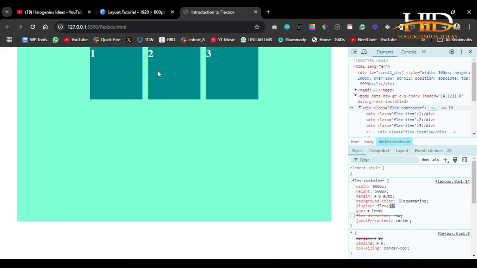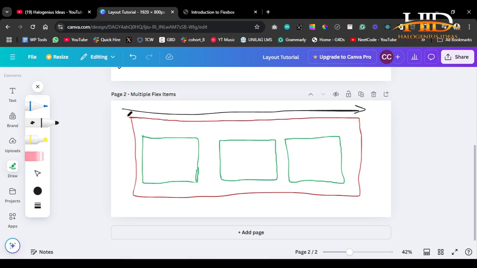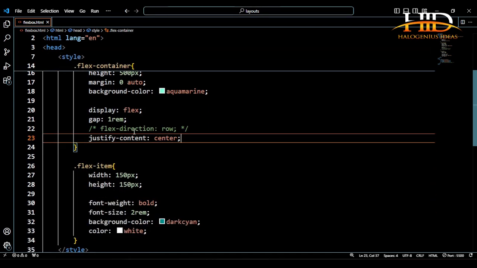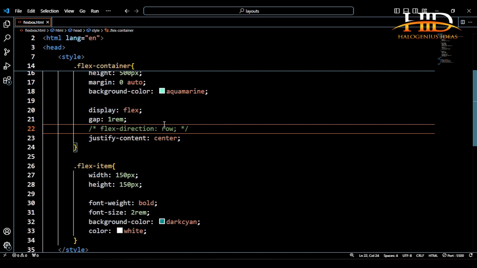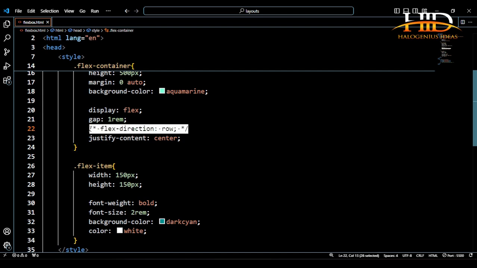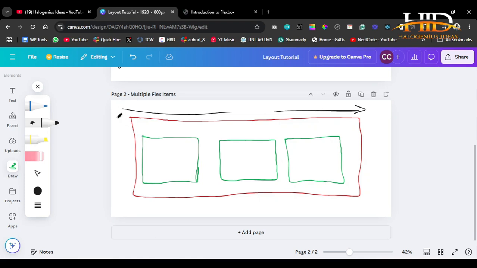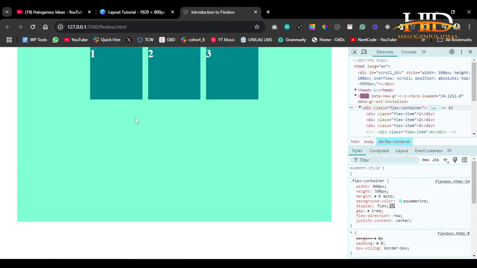The next thing that we are going to be talking about is align items. Items alignment, which aligns items along the cross axis. If you remember the cross axis, by default the flex direction is row, and if you check what we are doing over here, we commented these ones out, so obviously the flex direction will be row. Even if we didn't comment it out, it will still be row. So come back here, along this axis is where the align items decides the arrangement of the elements. So now what options do we have?